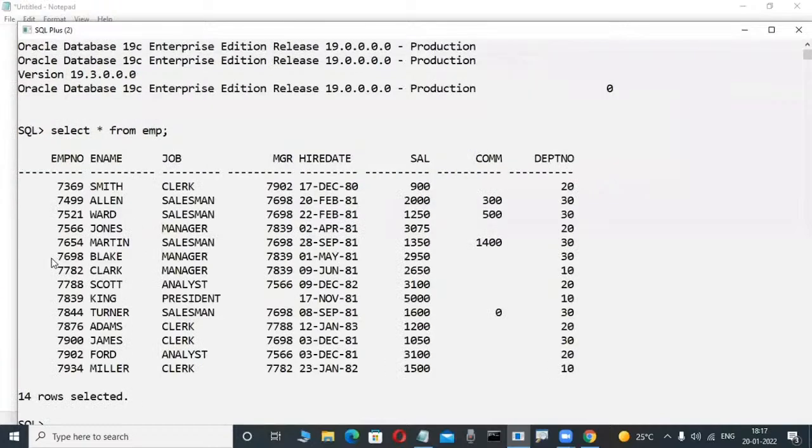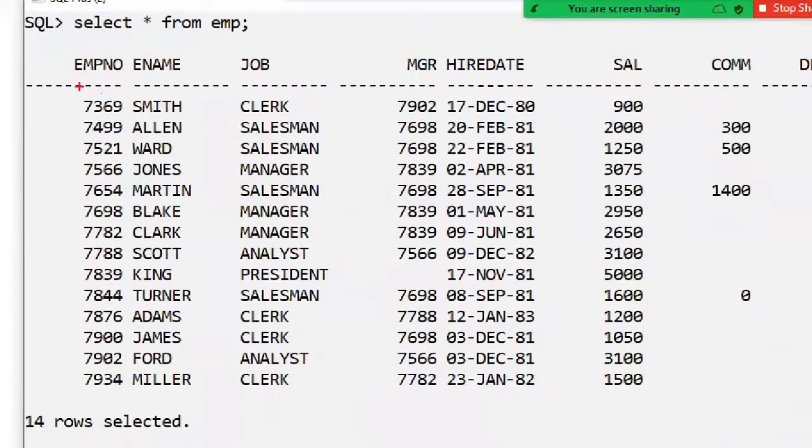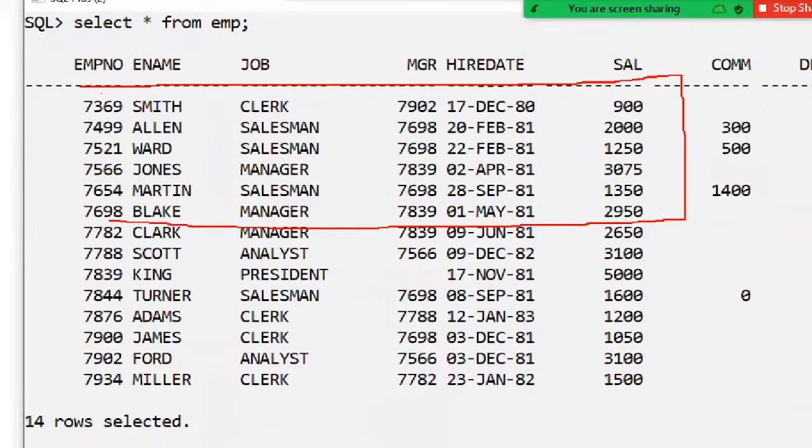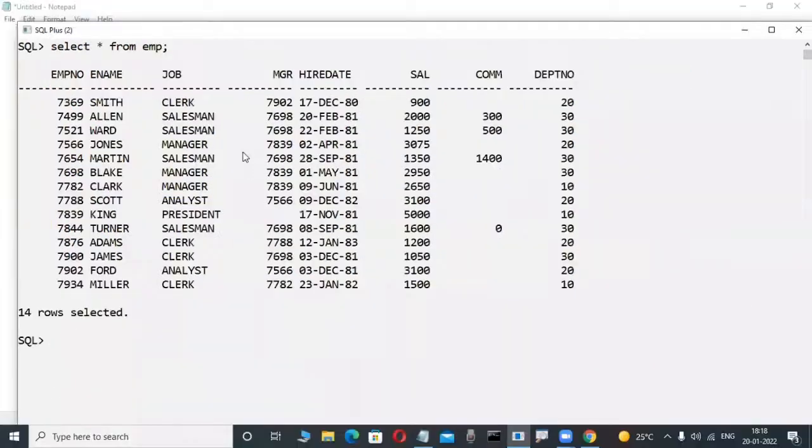For example, in this database, a structured collection of data is there, or not? Yes, in an organized fashion they are storing the data. Observe here, you are also storing data in the future like this. Organized fashion means, maybe a table. Here these are columns, and here these are rows. In an organized manner they are storing the data.